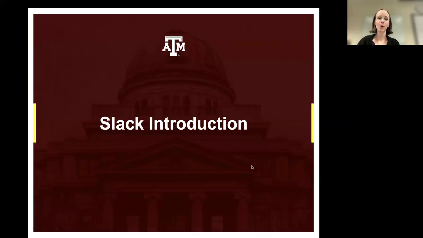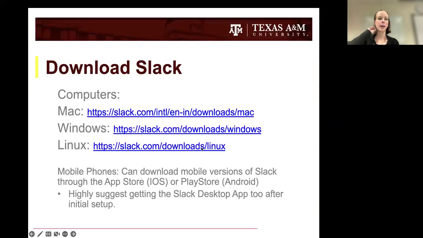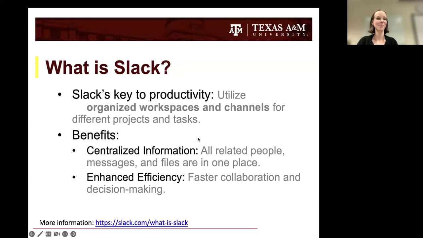So if you haven't already, from the email that was sent out earlier this week, go ahead and download Slack now if you would like, or you can wait till afterwards. The links are available in the PowerPoint. So go ahead and just set it up. And side note, if you didn't know, there is an app of Slack, so use it. It's amazing. My advisors and I, that's all we use. We don't really email each other anymore.